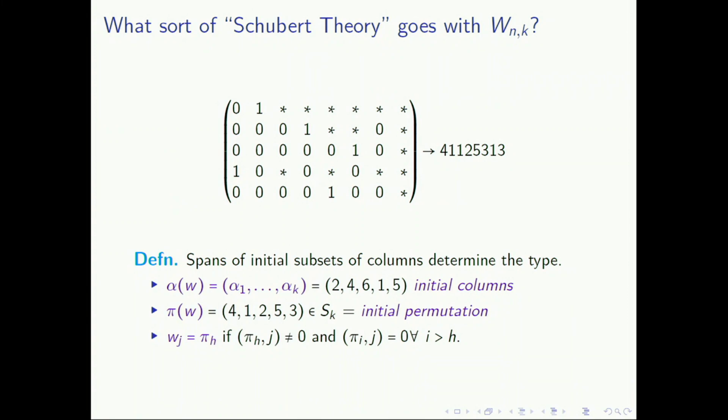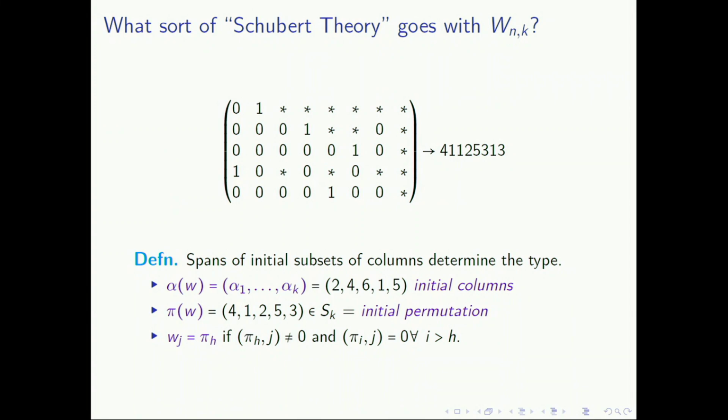And associated to a Fubini word, there's also an initial permutation that we have to pay attention to, not just where are the initial ones, but sort of what order do they come in from left to right. So in this case, they come in the order 4, 1, 2, 5, 3. That is the underlying permutation matrix where the pivot 1s are. Easy enough to find. And okay, how do you fill out the rest of them? How do you get the other w_j's corresponding to other columns? It's pretty natural that the first column should correspond to the label 4, and the second column should correspond to the label 1.